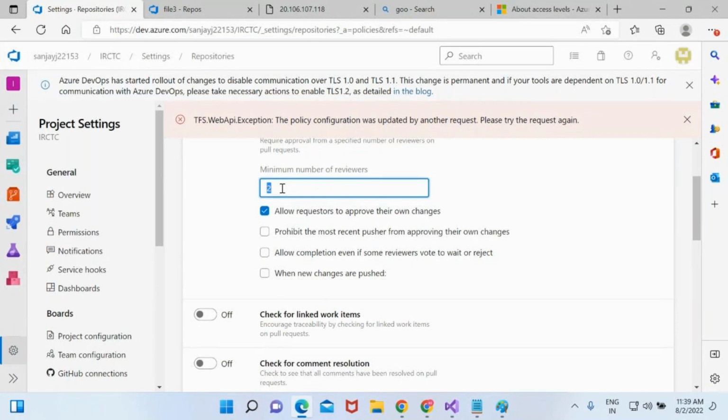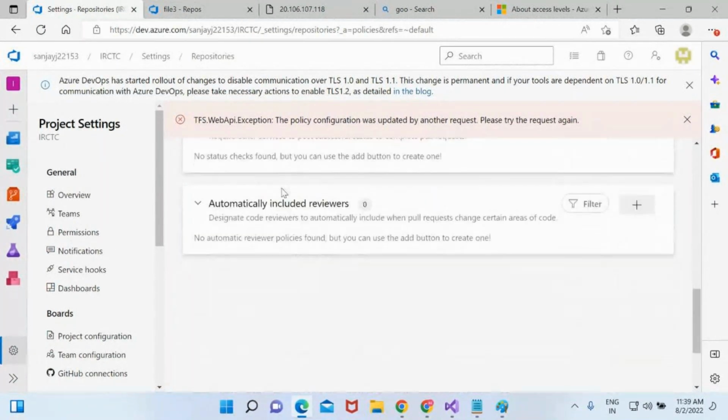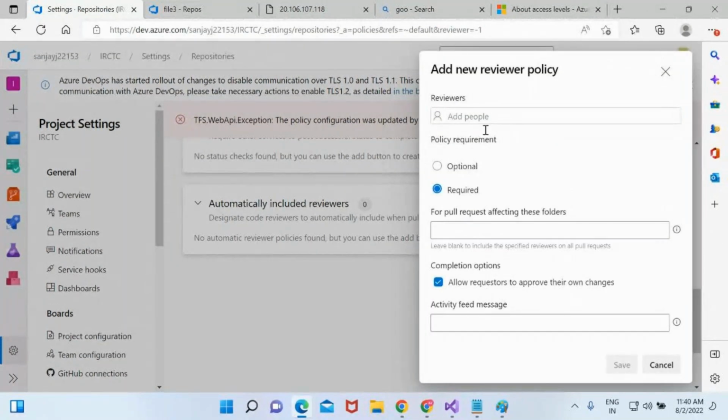But did you add the usernames? No, right? So just go down below and here you can see automatically include the reviewers. So here I want to add the reviewers. Just add. Do you want to make them optional or required? Required. What is the username?